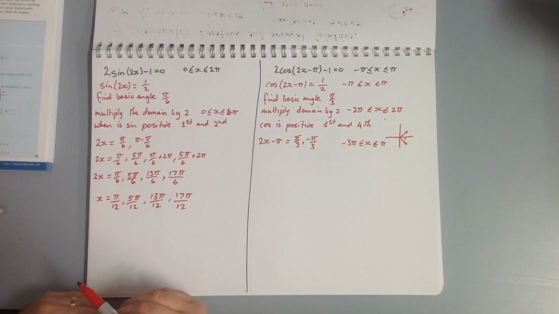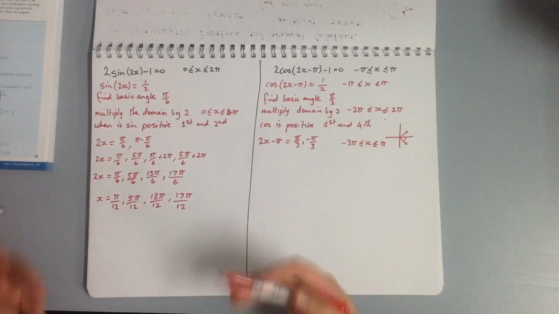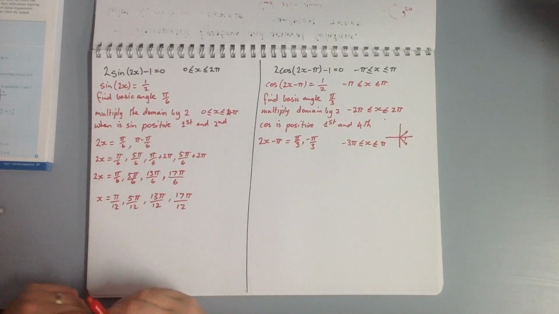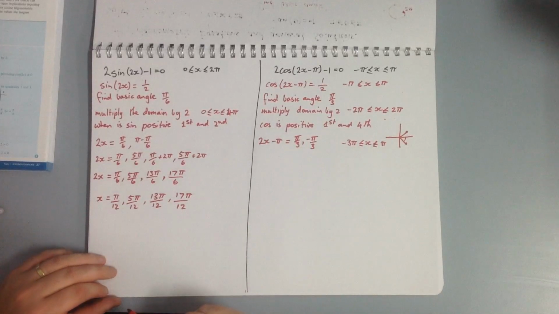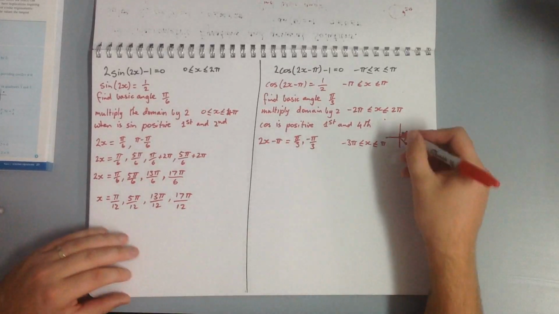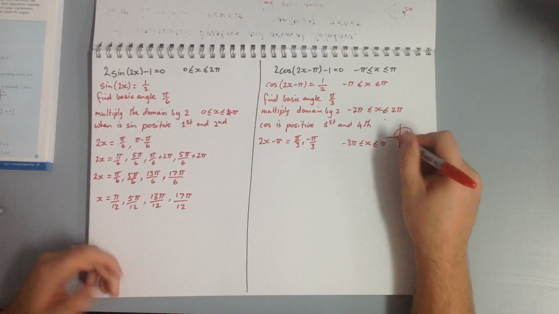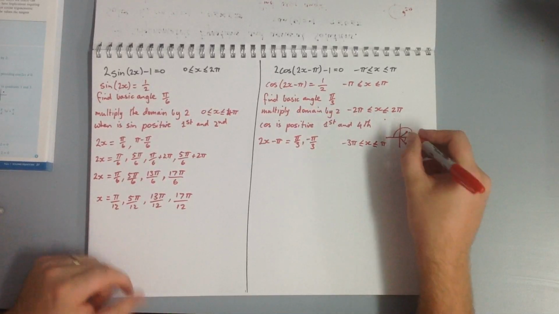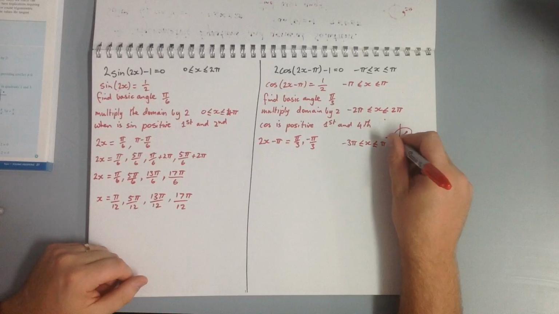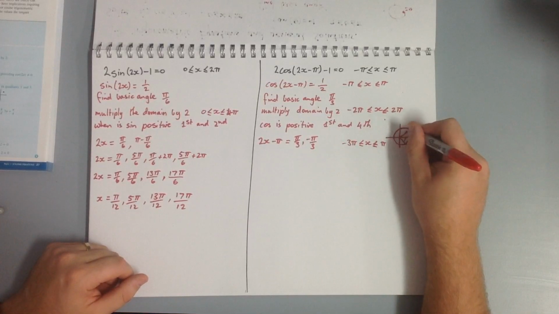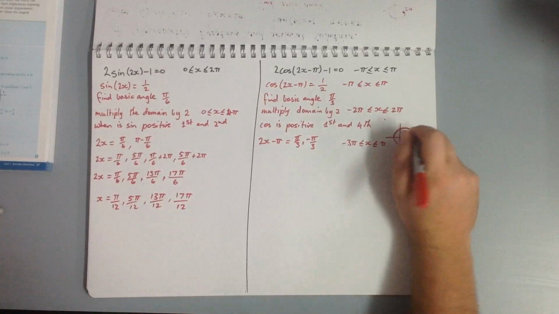It's not too bad if you don't do it like this and that you double check and make sure, okay, but just to be consistent with what the textbook does, I just want to do it this way as well. So basically what we've done then is, here's our positive pi, so we're only going to get one solution there. We've come around, here's negative pi, so we've got that solution. We need to go another negative pi and get this solution here.